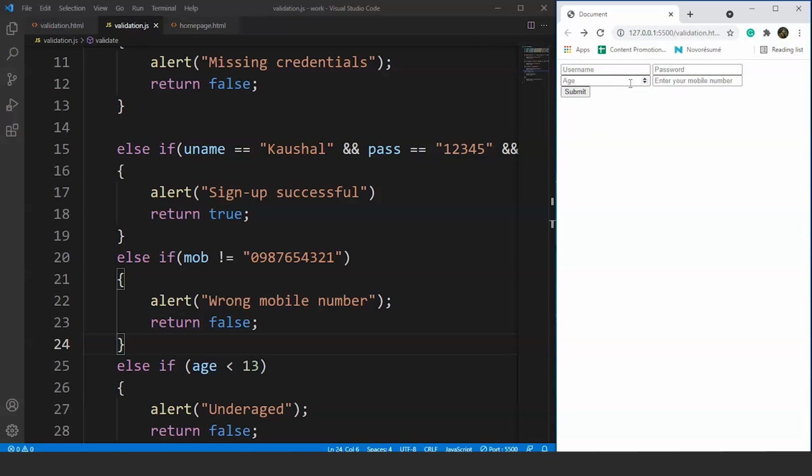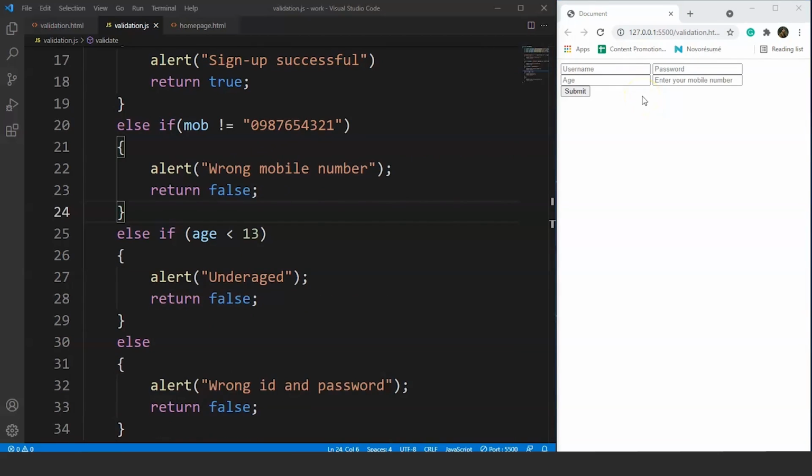Now the next thing we'll be doing is pretty simple as well, but for that method one should have a clear understanding of regular expressions in JavaScript. Now we'll use Regex to validate the user's phone number. And if you haven't watched the previous videos on regular expressions yet, I suggest you go through them before mobile number validation in JavaScript, and this task of validation will be so easy for you guys.